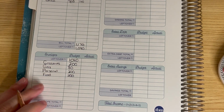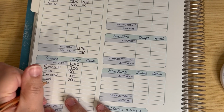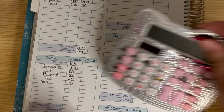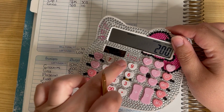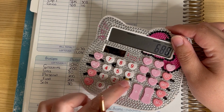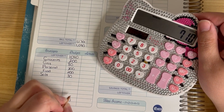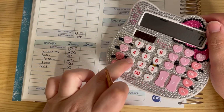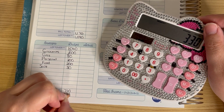Okay. And then we have salt for, let's say, 30. I don't really buy salt that often, so let's do 200 plus 80 plus 200 plus 200 plus 30 equals 710. And if we subtract the 1040 minus 710 equals 330 left over.